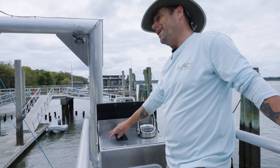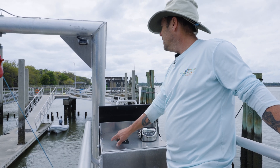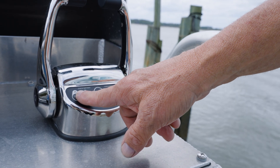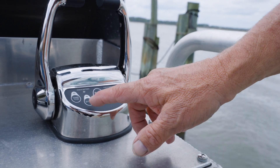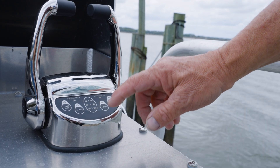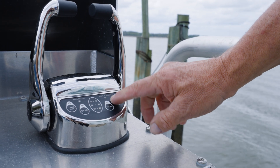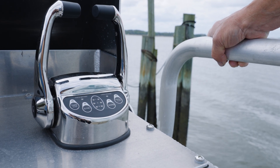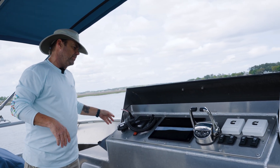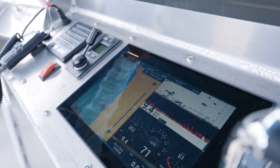Here's your helm — it's a tiller system, so when I take control I go here and then all you've got to do is kick it back to center and it will center the rudder. This is where you take control right here. This is the sync — you can sync the engines up so they run consistent together. Warm mode locks them down so it's only going to rev the engines and not turn the propellers over. Troll mode limits your max RPMs. And then up here you've got the upper helm station, which is another great feature. Getting underway and coming in, I prefer to be up here. Same situation with your tiller right here.